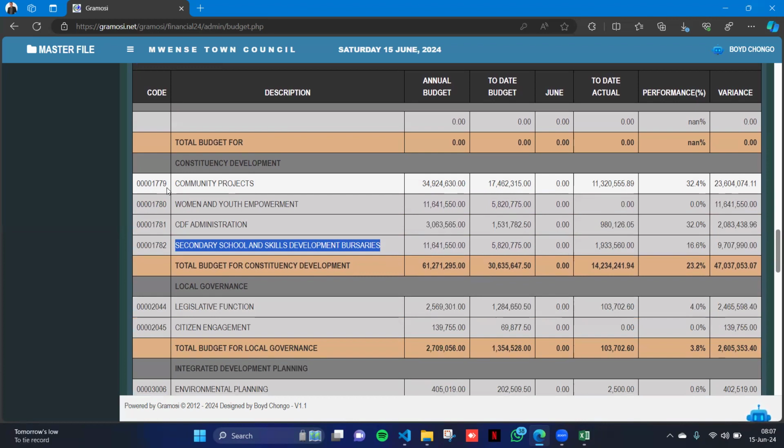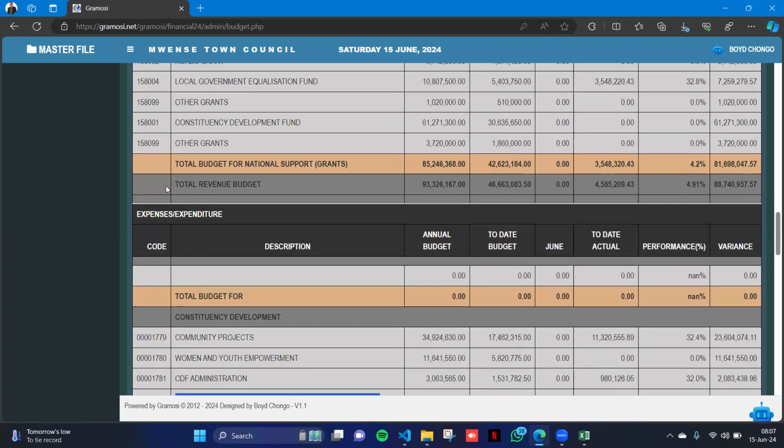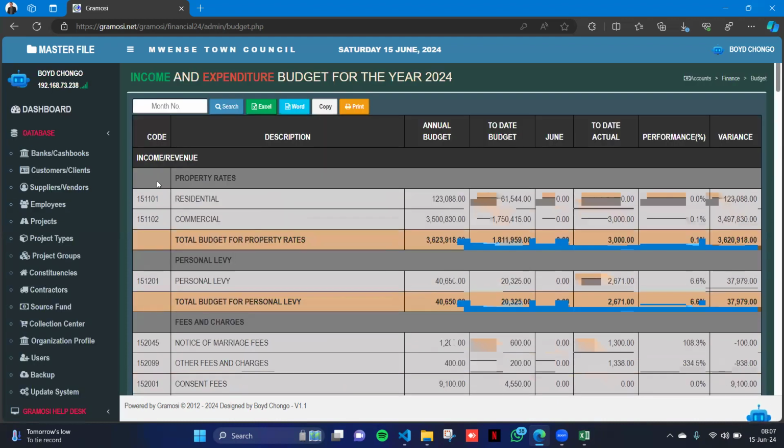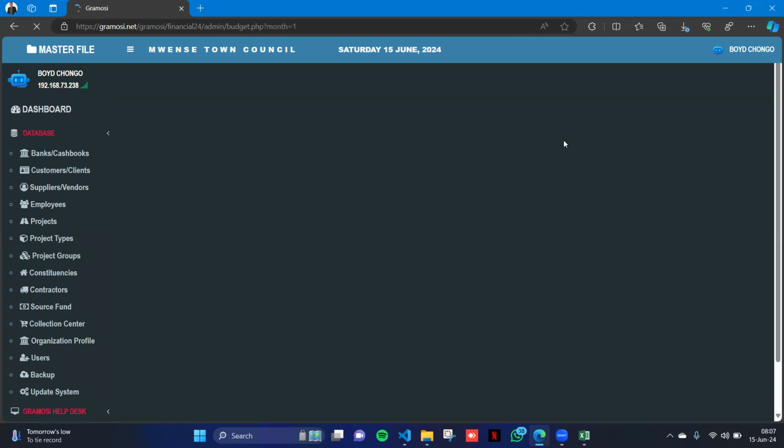If you want to remove everything, like I said, from here, let's say I want to see what we did in January, I just have to put one there and then click on search.